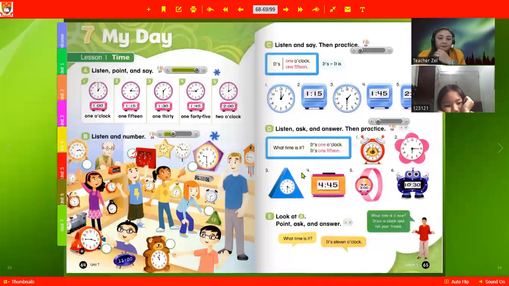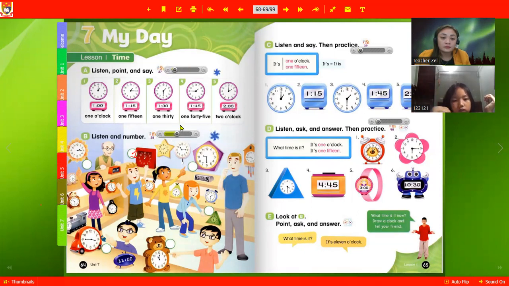2:15. I can see that clock. It's the flower clock. That's right. 3. Okay. Two flower clock. Page 64. Unit 7. Ready? 3:45:64. Unit 7. My day. Lesson 1. 15. I can. Let's play a game. All right. 1 o'clock. It's this clock. It's a red clock. Good. 2:15. I can see that clock. It's the flower clock. Yes.